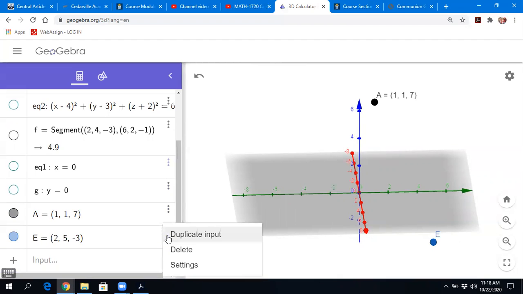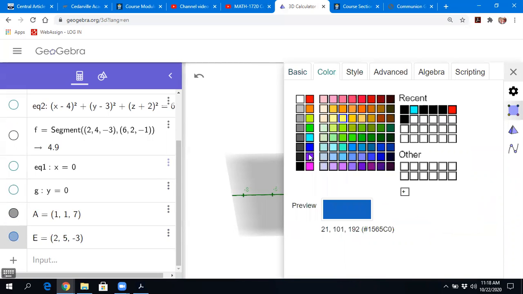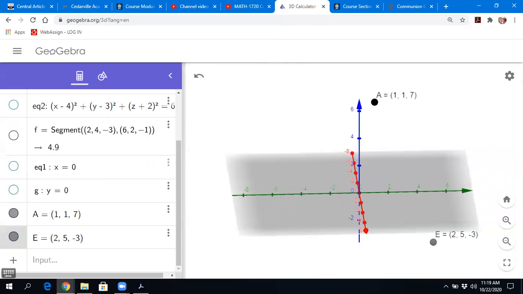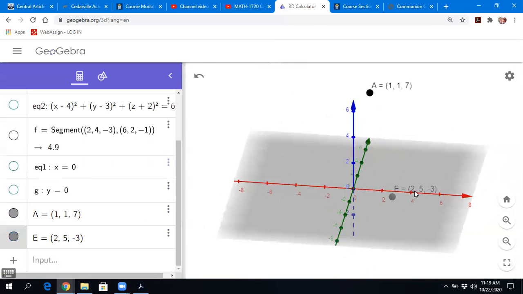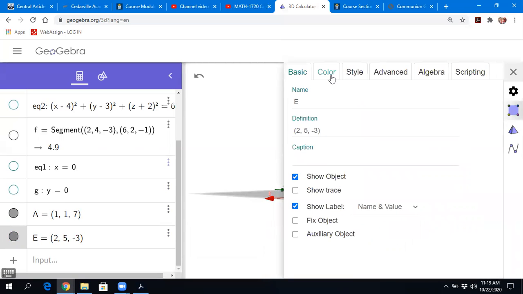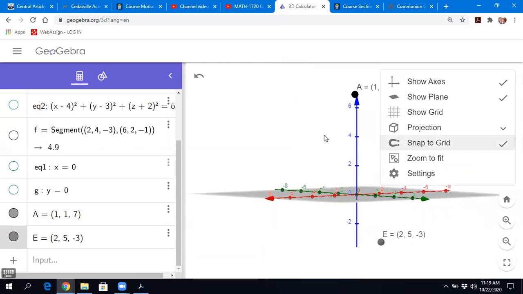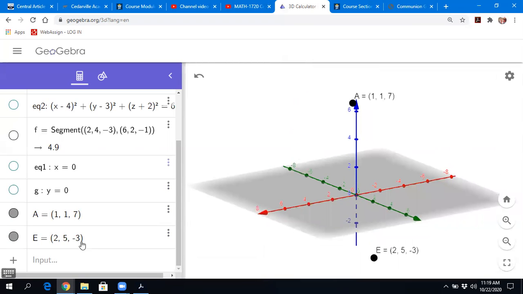Of course, I'm going to do the same thing to this one. Name and value, color, black. Okay, so here we go. Oh, what in the world is going on here? What is up with that? Why is it not the right color? What is that little whale tail thing going on there? Okay. I don't know what's happening, but now all of a sudden it decides to be black.